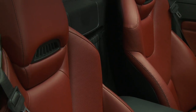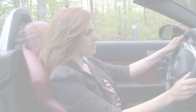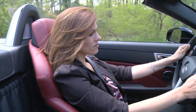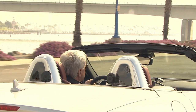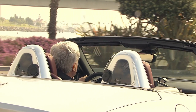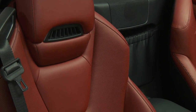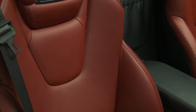The SLK's twin sports seats are full power with memory. On the 350 and AMG model, they are heated as standard, and you get our innovative Air Scarf system — a system Mercedes-Benz pioneered that's still not found on anyone else's Roadster. Air Scarf surrounds your neck and shoulders with warm air from vents below each head restraint, just like a virtual scarf. We call it a season extender because it lets you enjoy driving with the top down on a chilly evening or a spring day. The leather, also standard on the 350 and AMG, is treated with a special coating that reflects the sun, so seats stay cooler and fend off sun damage better. All of these are also optional on the 250.